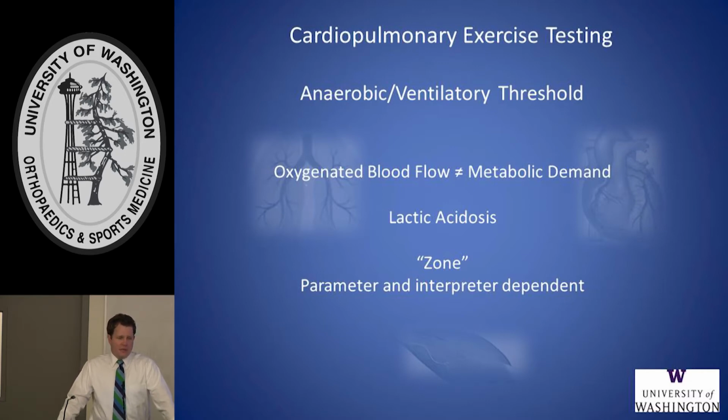So people who are highly fit tend to have their VO2 max at a much higher percentage of their maximal heart rate than people with a more sedentary lifestyle. And similarly for older people: the older you get, the more likely your VO2 max is going to be closer to your maximal heart rate.